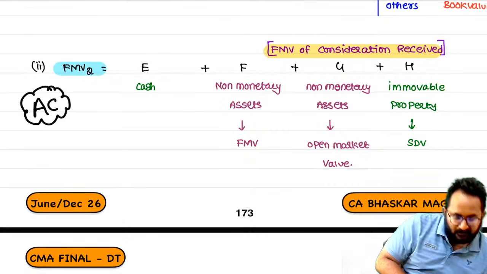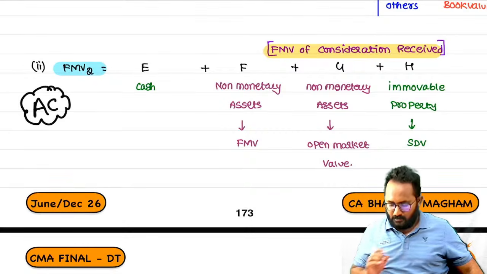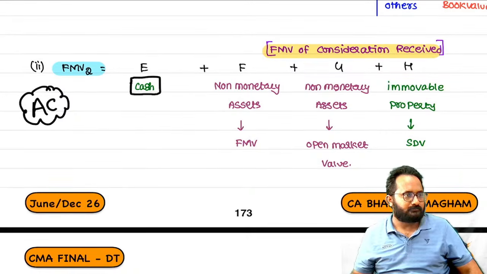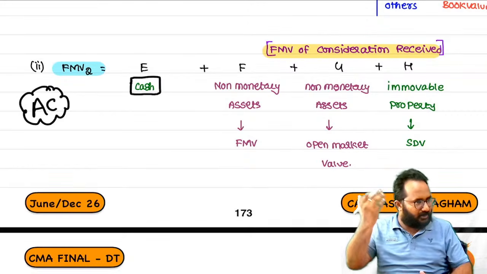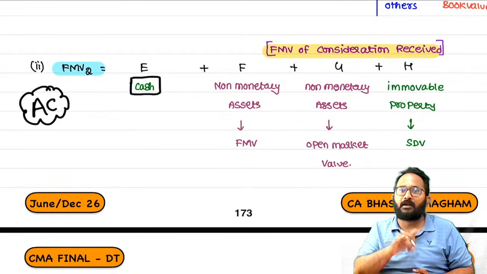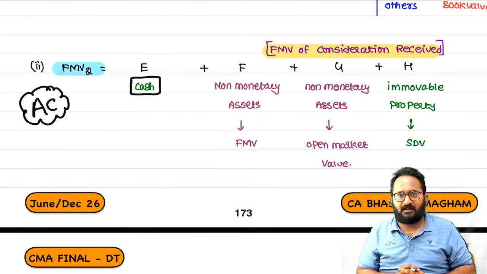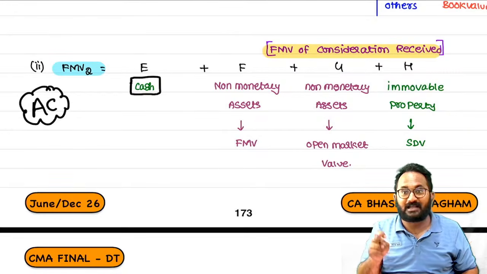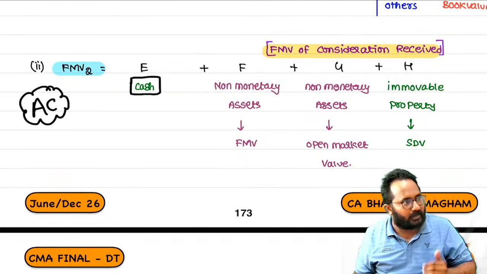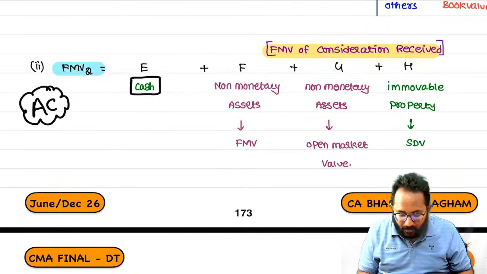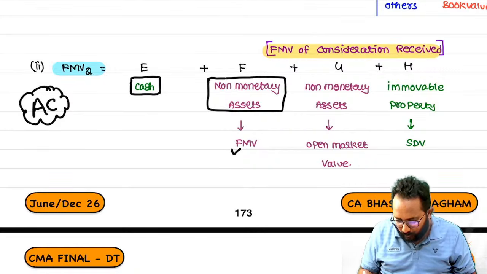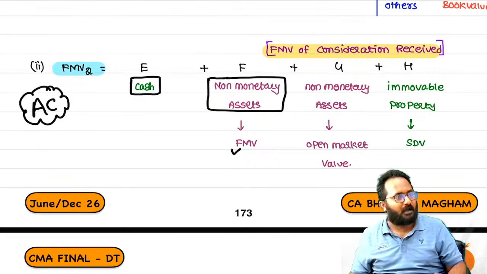Okay, sir, I am receiving only cash. Then the cash value we have to take as cash only, 50 lakh only. Will the fair market value change for that cash? No. Second, sir, I am receiving non-monetary assets from you. Okay, you gave 40 lakh cash and 10 lakh worth of land. So I am transferring the factory to you. You gave some amount in cash, and the remaining you gave as non-monetary assets. Now, if any non-monetary assets are there, I have to calculate the fair market value.